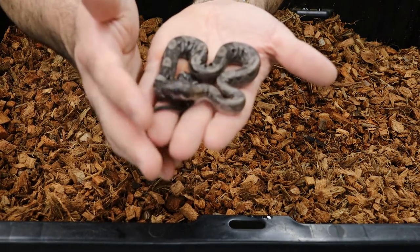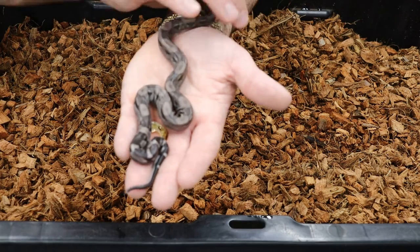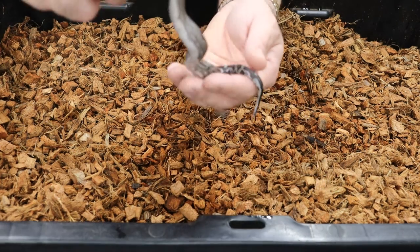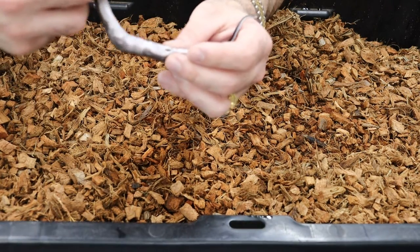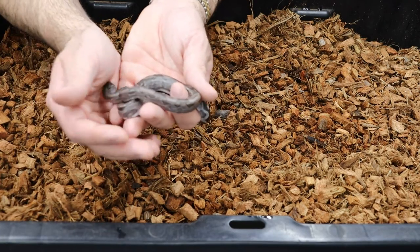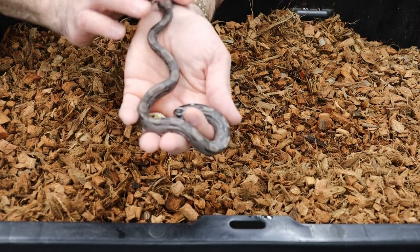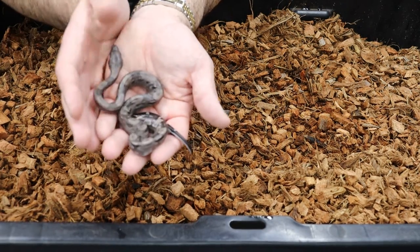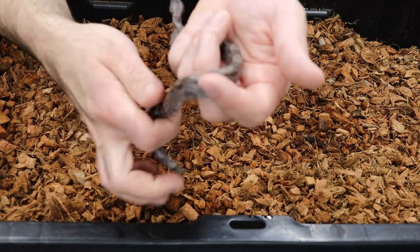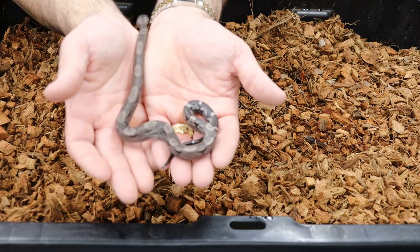This girl here is that anerythristic animal, and it is a female — I just checked before I pulled her out. She has not shed yet and I just cannot wait for her to shed, because I think she's going to be a ridiculously good looking animal. Her umbilical did heal off — it absorbed, got smaller, shrunk, and crusted over. I think she's going to do just fine as she continues to grow. She is the last one to shed; all the others have shed except for her. In the next day or so she's going to shed. She's going to be probably my keeper — she wasn't expected in the litter and proved out that both parent boas had anery in them.